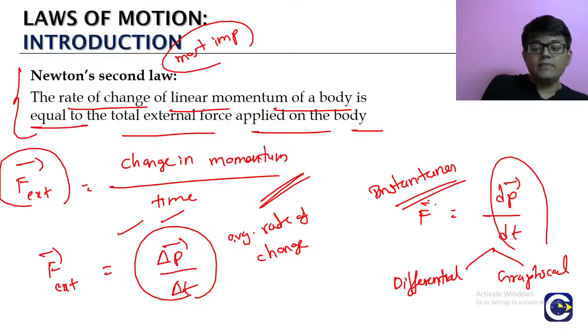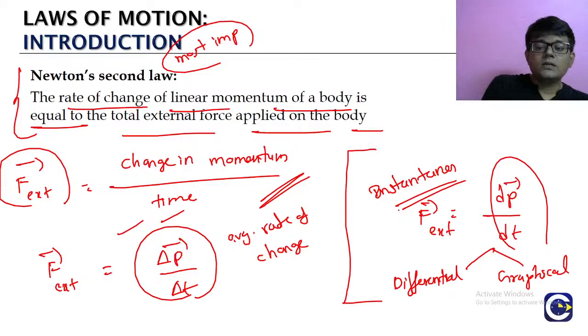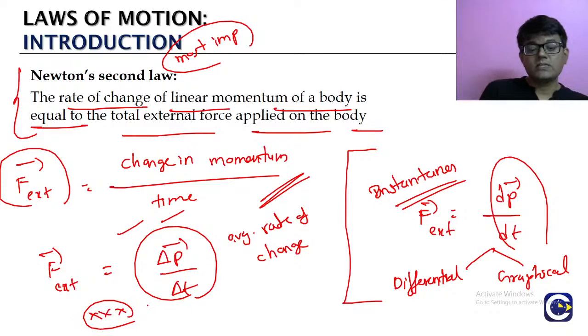This is going to give us the external force acting on the body at that instant of time. Okay, so we'll stick to this definition, because we are looking at what? At an instant, what is the force acting on the object. The average is not going to be much useful, unless we have a constant force.